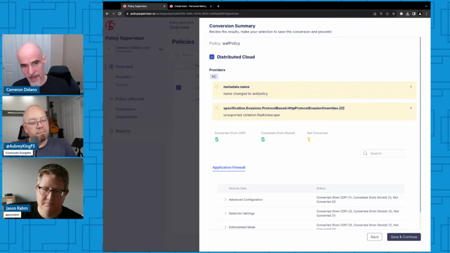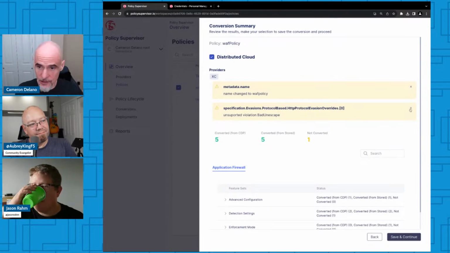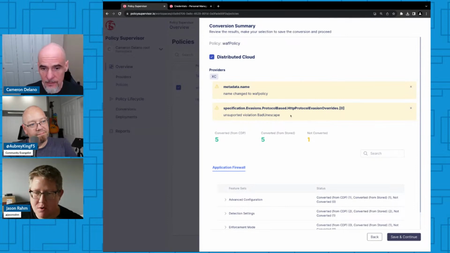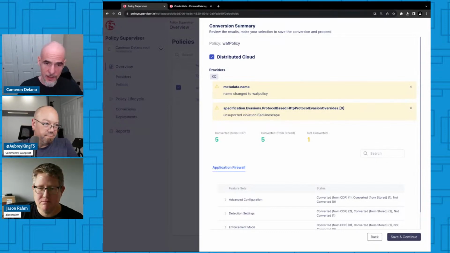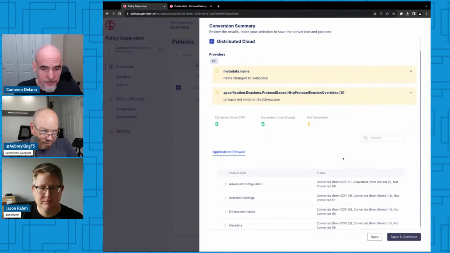So it automatically changed that camel case name to WAF policy. We can also see that this evasion here is not supported in distributed cloud, so it tells us that this violation is unsupported, and that's the one that's not converted here.